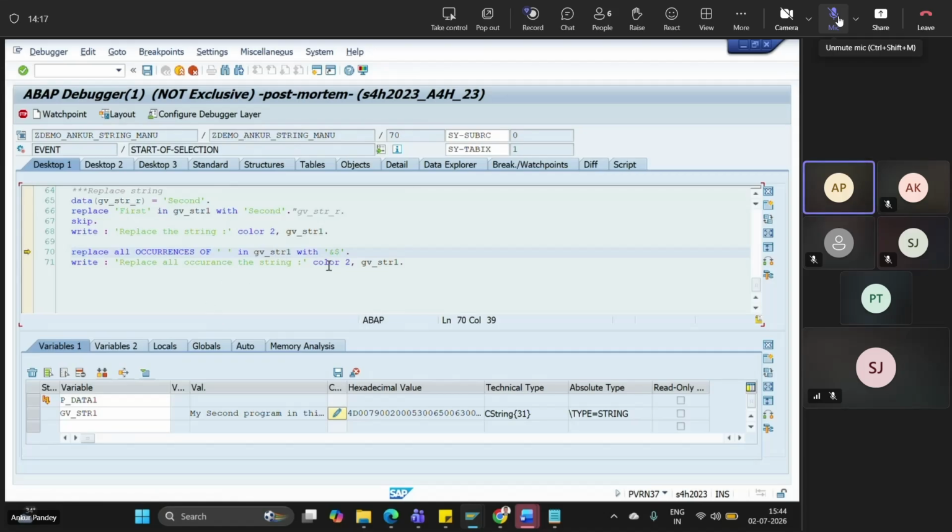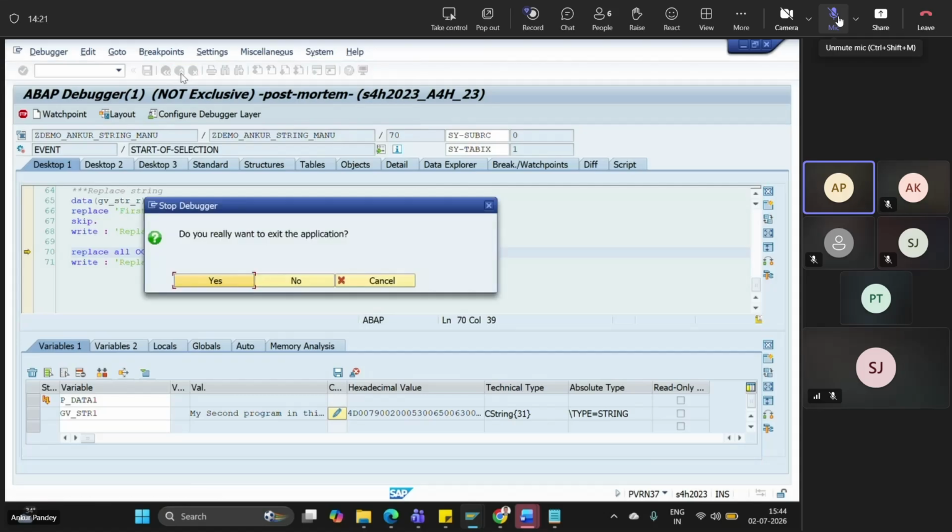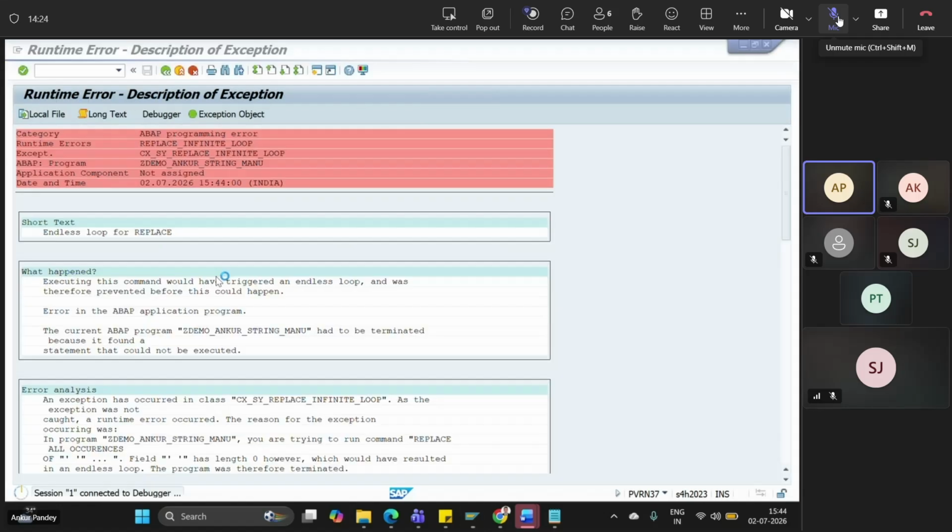Okay, there is a single character. One second.